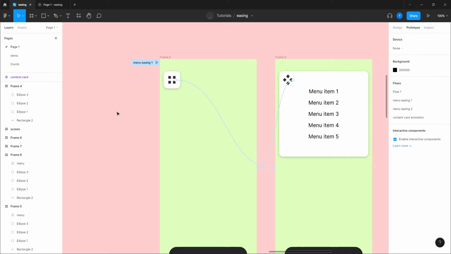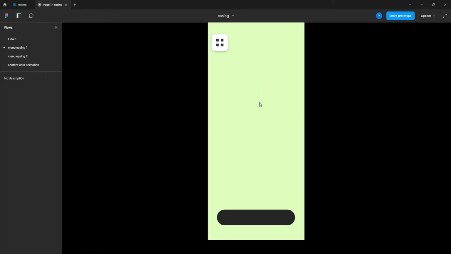If you're working with Smart Animate, that means that you are the boss and you determine how each element moves on the screen. If you're working with move in, move out, slide in, slide out, you have to select the best interaction, plus timing, plus easing. So the 300 looks very good for this interaction.